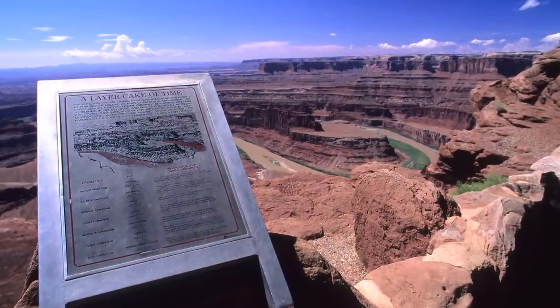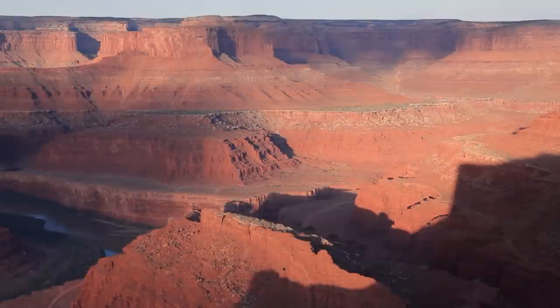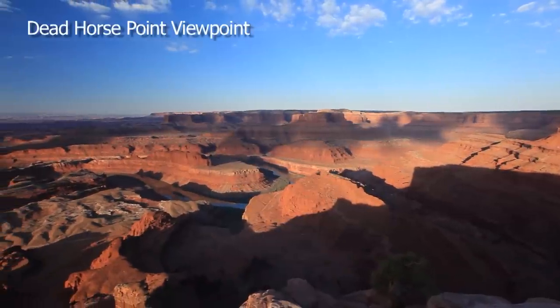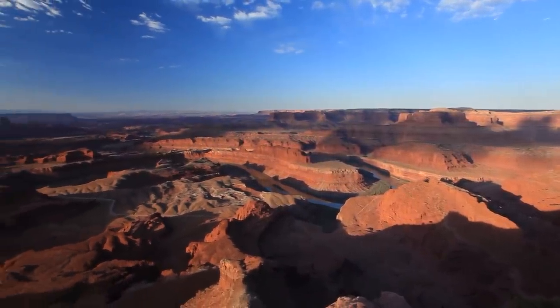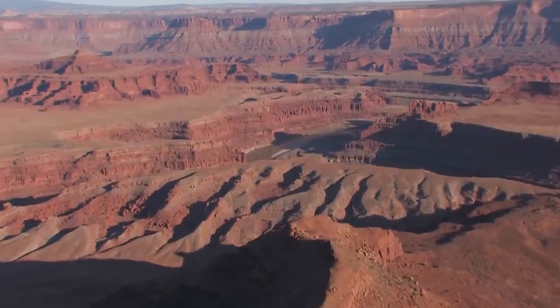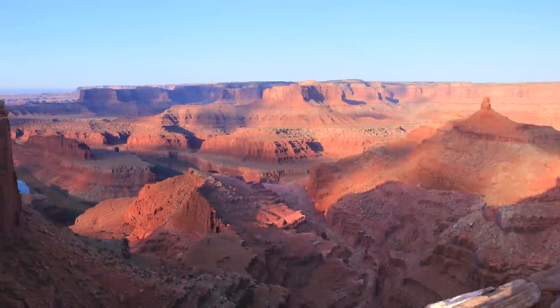Dead Horse Point State Park is at the end of a several-mile-long butte that juts into and above Canyonlands. It has the only campground in the area with running water, and at the end of the road is one of my favorite viewpoints, not just of Canyonlands, but of anywhere. The lookout is almost 2,000 feet above the Green River. The island in the sky and Mesa Arch are just to the southwest, near the horizon.